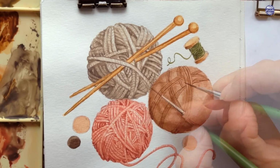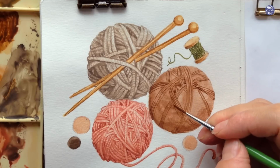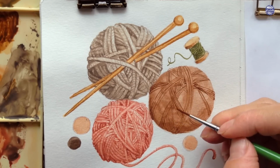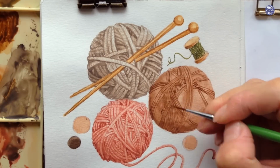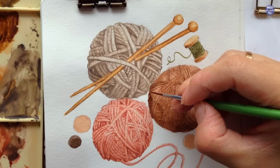Because each strand is thinner, there are going to be more lines that I'm painting for this one, and this is when I also realized that it's getting a bit messy. This is why I think it's ideal to follow the actual pattern of the yarn, but it was too late already, so I'm just going to continue on.